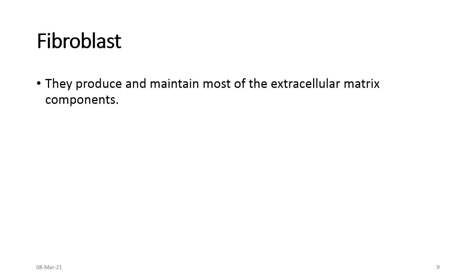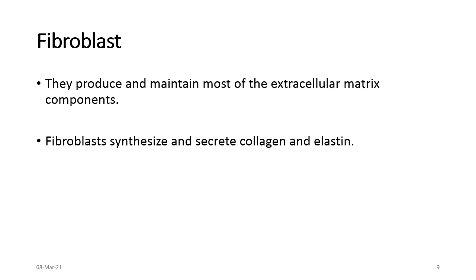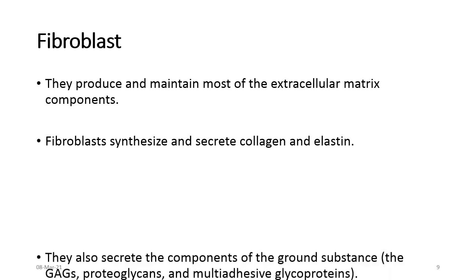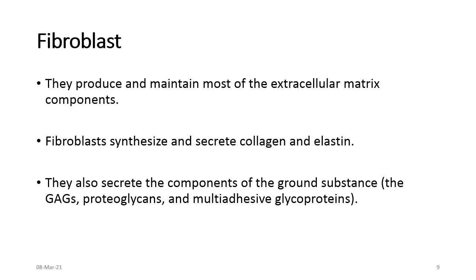The function of fibroblasts, they produce and maintain most of the extracellular matrix components, and they synthesize and secrete collagen and elastin, which are the fibers found in the extracellular matrix. And they also secrete the components of the ground substance. So it secretes, produces and maintains most of the extracellular matrix components, the fibers, collagen and elastin, and the ground substance.